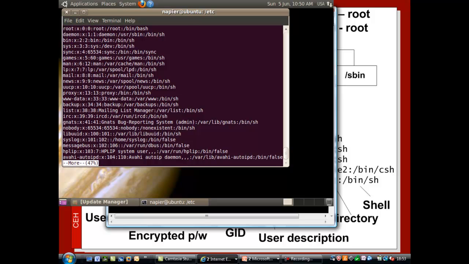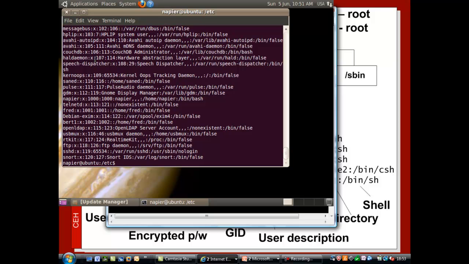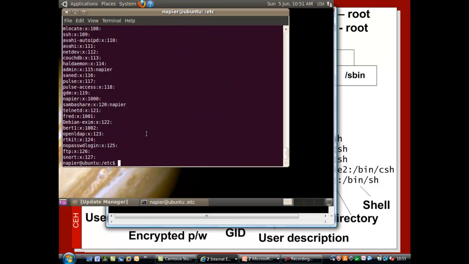So the ones at the top there are our standard users and daemon users that we need for the system. The current user that we are using is here, and we can see that user ID 1000 is where the normal user IDs start, and we are group 1000 there. The group file contains a list of the actual groups on the system. So we can see here, this is a group ID of 1000, and it links to this.